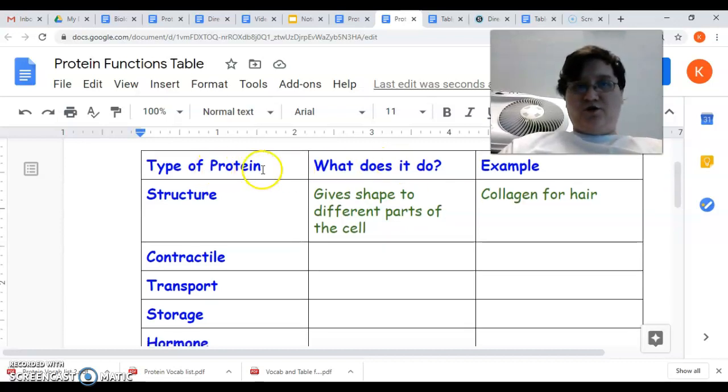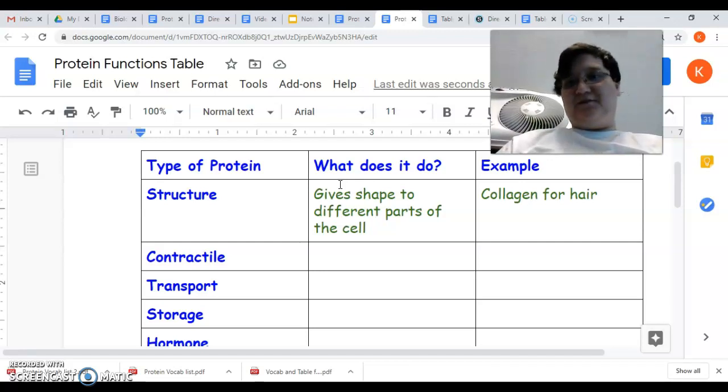So structure, you're gonna give me a 1 sentence that tells me that you understand what it does. Also, please, please, please don't just copy random stuff from the internet because I can tell. I want this to be in your own words. I want it to be clear to me that you know what you're talking about, and it's not these really big sciencey words that I know you can't pronounce. I want to know that you actually understand this.